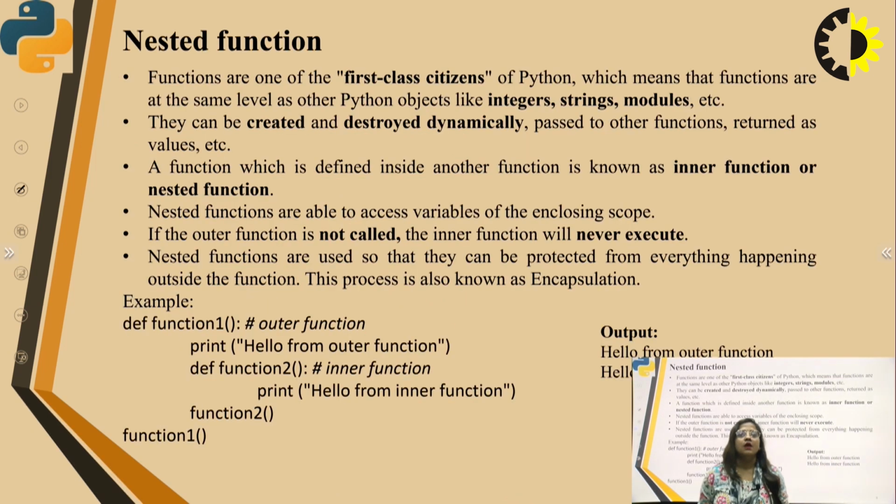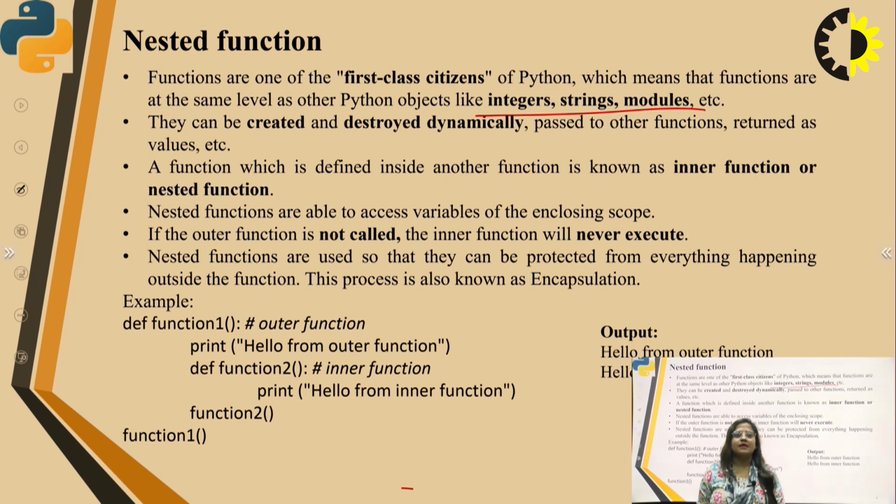Now, the nested function. What is a nested function? Here a function is declared inside a function, which is called a nested function. Functions are first class citizens of Python, which means that functions are at the same level as other Python objects like integers, strings and modules. They can be created and destroyed dynamically, passed to other functions and returned as a value. A function defined inside another function is called an inner function, or we can say nested function.